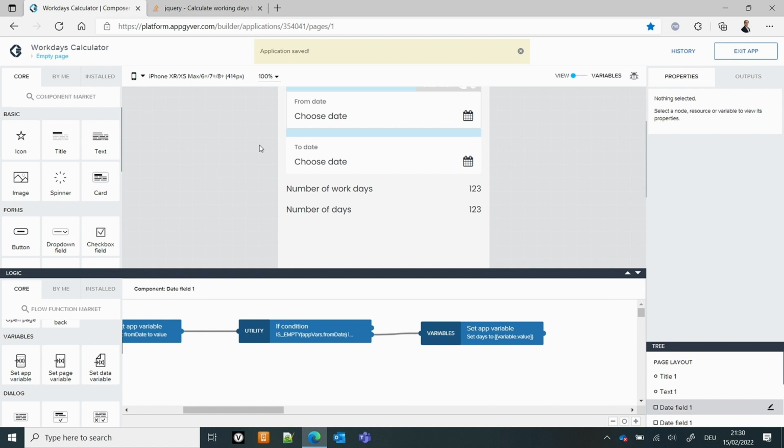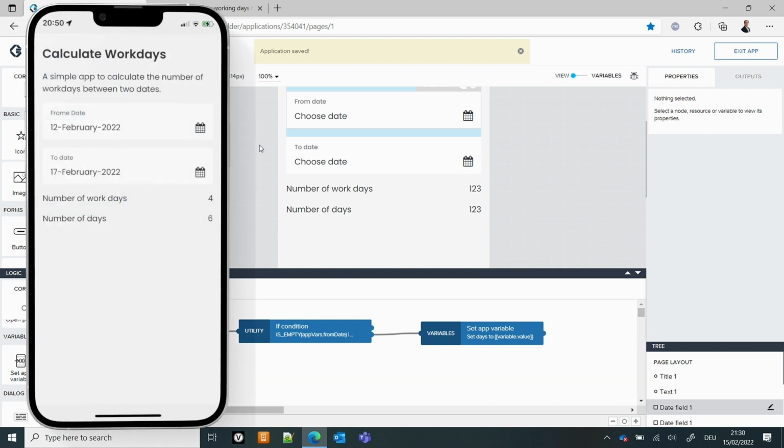and then we try this one again. So again, let's go to the 14th of February, which is a Monday, and then we go to the 18th. That gives us 5 days, so 14, 15, 16, 17, 18, which is exactly 5 days.